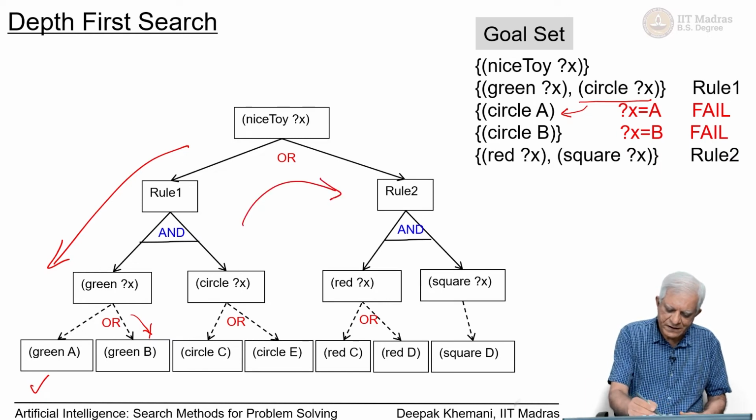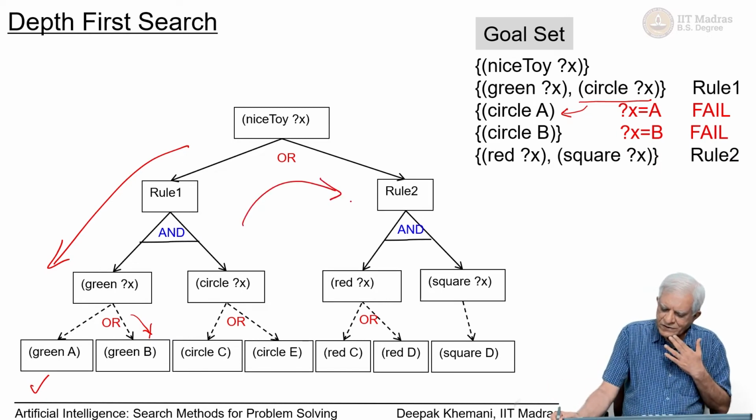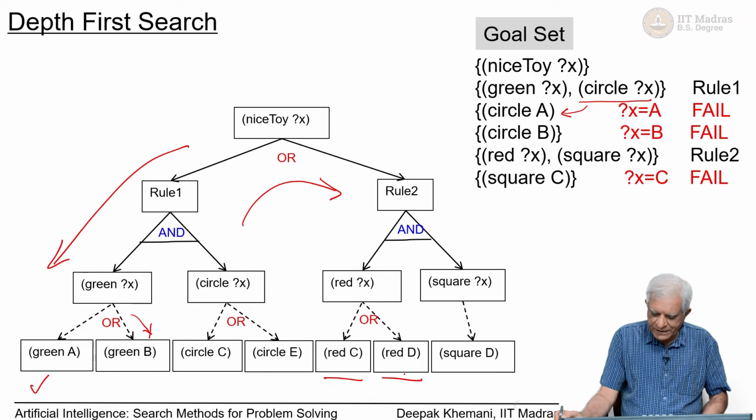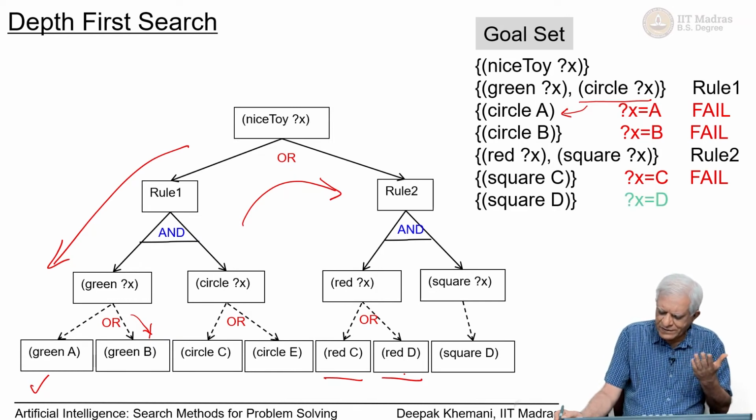So, this is the backtrack and it has gone to the second rule and says, okay, is there something which is red and which is a square, that is rule number 2, and tries to look for that essentially. So, it will look for red objects. First it will look at C, then it will look at D essentially. So, first it looks at C and says, okay, C is red, but is C a square? And that fails because C is not a square. And then it looks at D, okay, D is red, is D a square? And it turns out that yes, D is indeed a square.